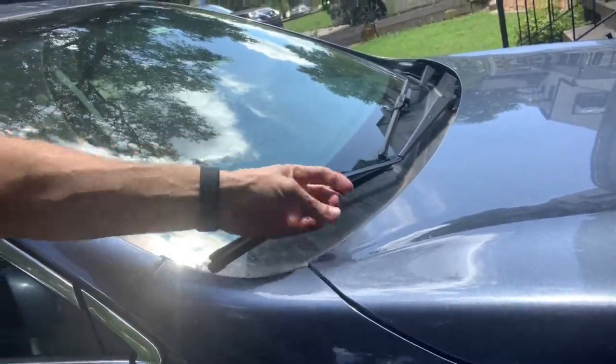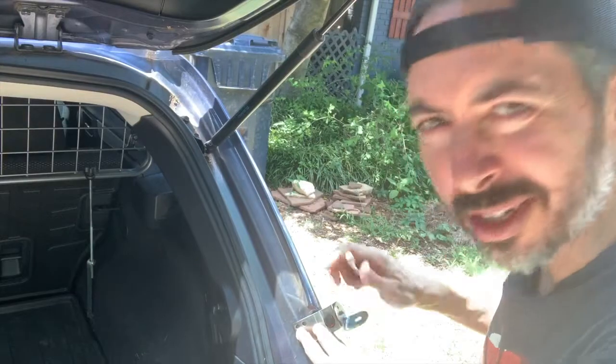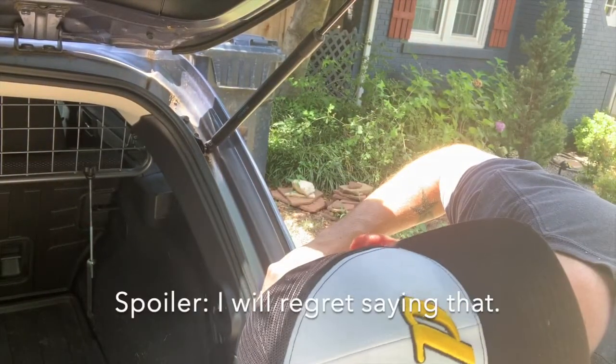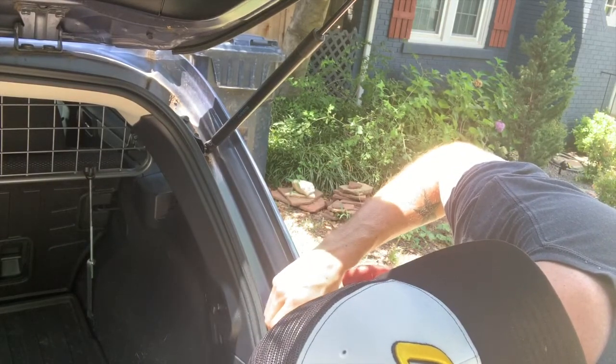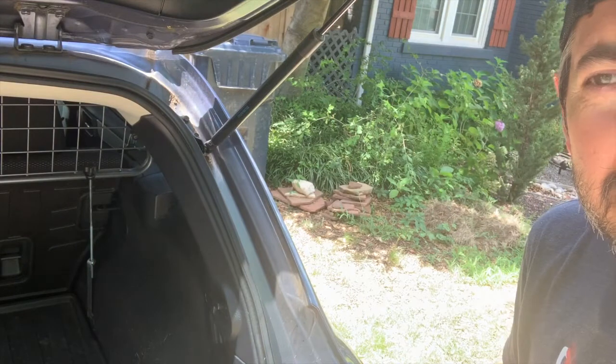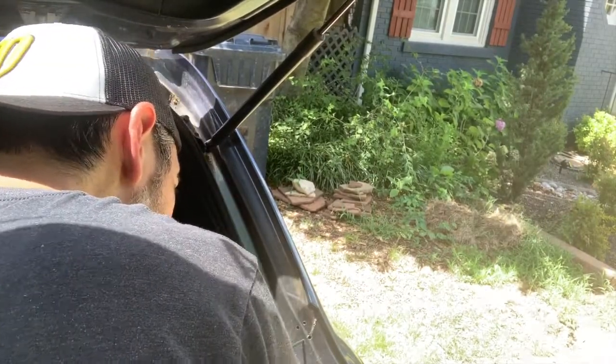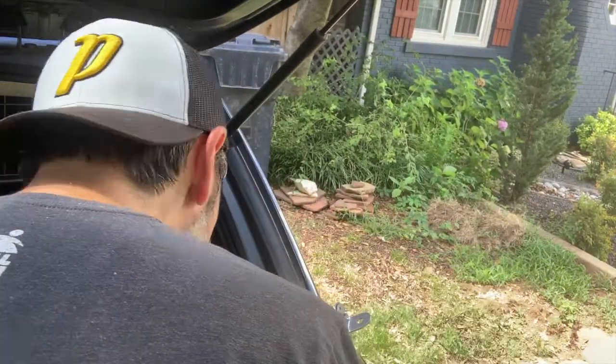I could put it underneath here on the hood and have it stick up like a normal car antenna. That option is by far the easier one because I could run the cable right into the dash. However, it's also kind of dorky looking. I feel like on the back it looks more like a military Jeep or a true off-road vehicle, so I think I'm going to go with that. I marked the four holes and I'm going to drill them out.